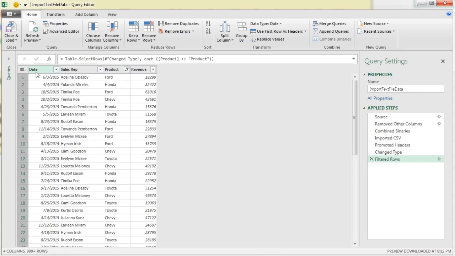Now all we have to do is click and look at our data type. Date, text, text, whole number. We're good to go. Now, here's very important. We want to click Close and Load To. We do not want this one. If we accidentally clicked Close and Load, it would try to put it in the Excel sheet, but you get an error message that says it can't fit all the data into the sheet. So here's where we go Close and Load to.